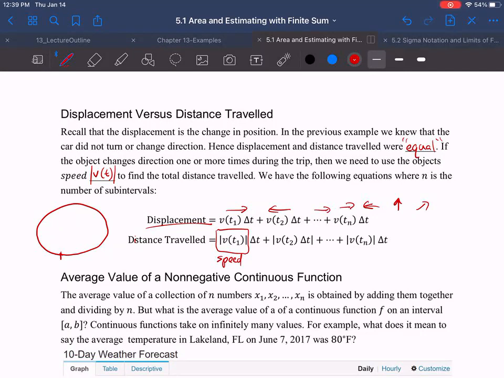Okay, so that's the difference between distance and displacement. Displacement cares about direction. It's the straight line distance between where you started and where you ended. And distance, on the other hand, is more like how many steps you took. If you ever knew anybody from a mountainous area, they have an old saying called the way the crow flies. So they might say, town A is here and town B is here.